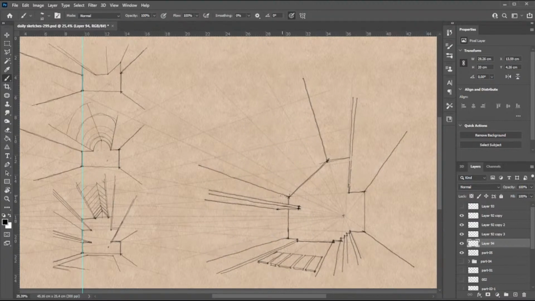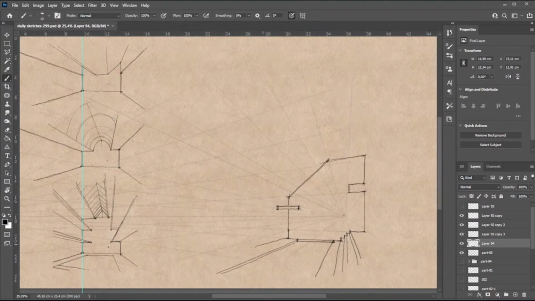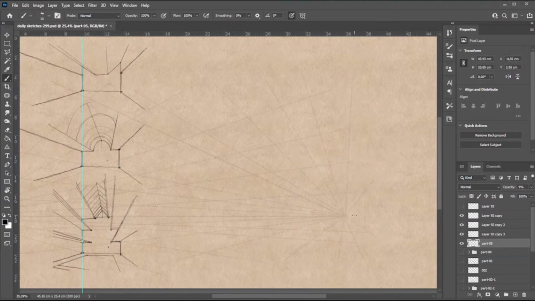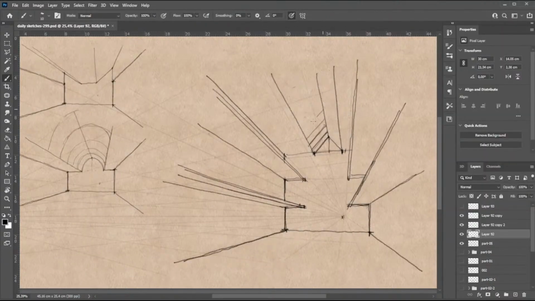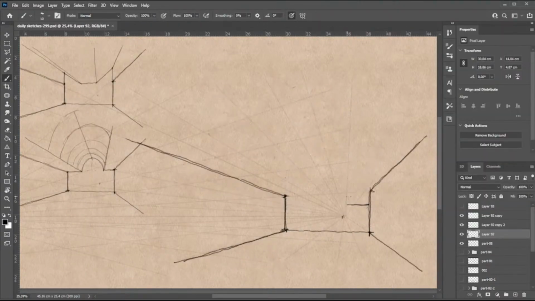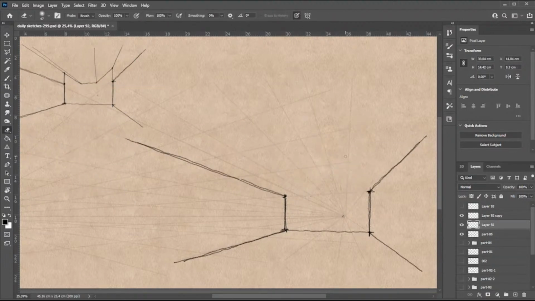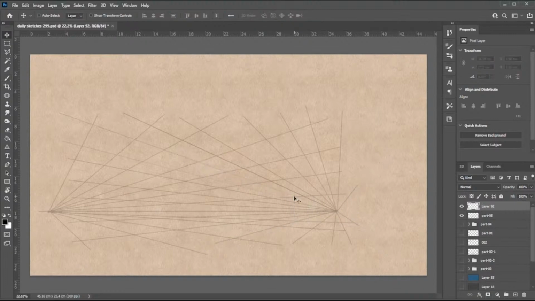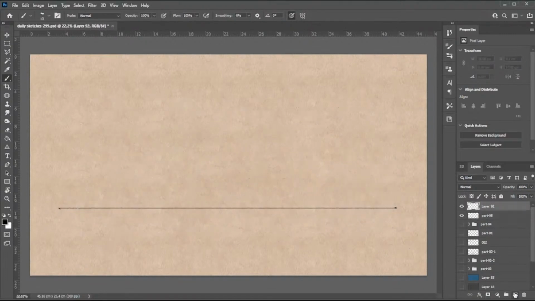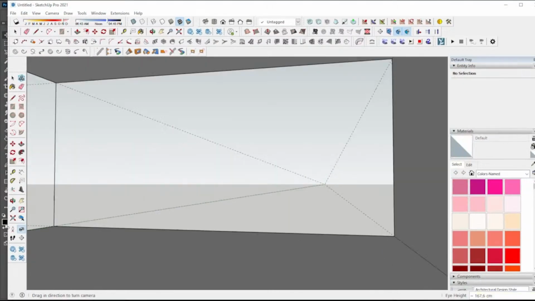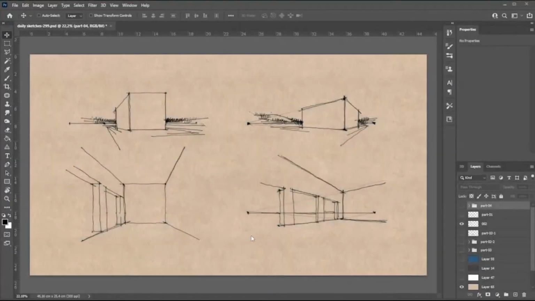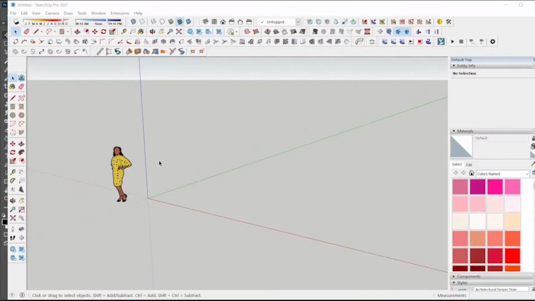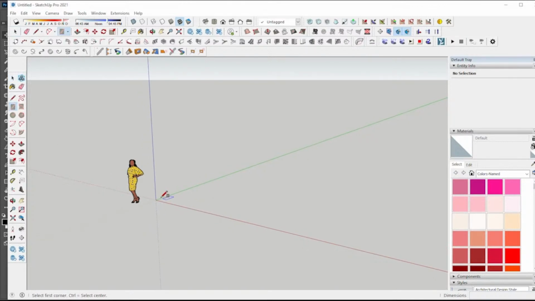Like always, I am going to switch on SketchUp, and we will study the option, how we can play with the place of the vanishing point, how we can manage them, how we can use them, and the possibilities for this perspective. Okay, here let's try with a cube.